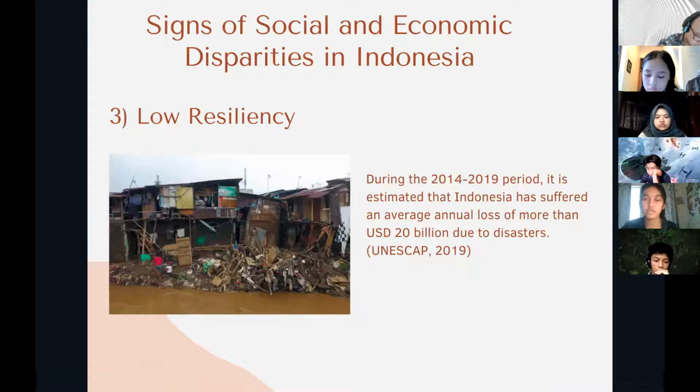The third factor is low resiliency. Now, what exactly is low resiliency? Low resiliency is the low ability of one to recover or to overcome from a shock. Now, resiliency is very important and essential because the welfare of a country depends on the ability of the economy to cope, to recover, and to reconstruct from a shock. Therefore, this helps to minimize the overall consumption loss of a country. Based on the data shown here, during a 5-year period, it has been estimated that Indonesia has suffered an annual loss of more than 20 billion due to disasters. Now, this shows a really big number. Again, if resiliency remains at a low level, it could create an imbalance in the country's economy. Next, please.